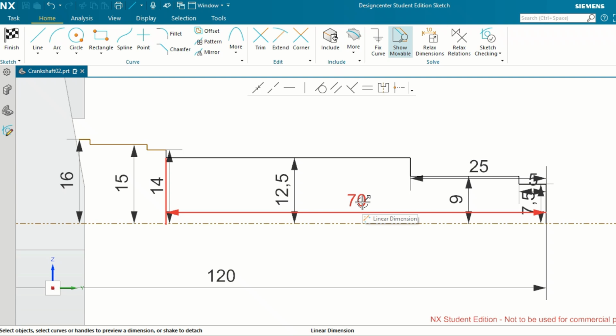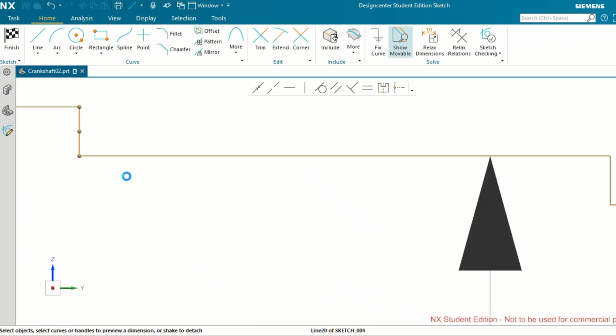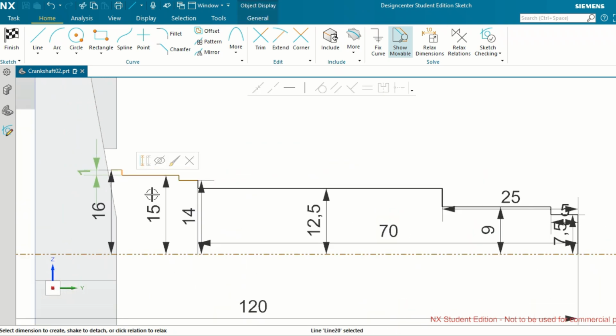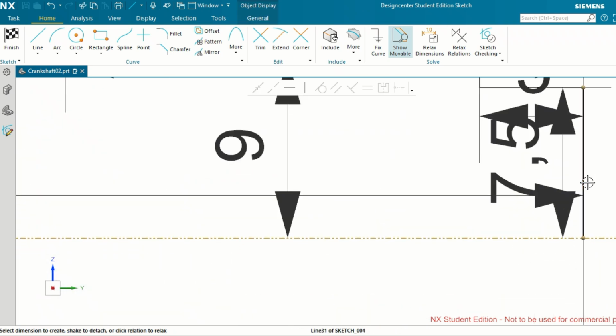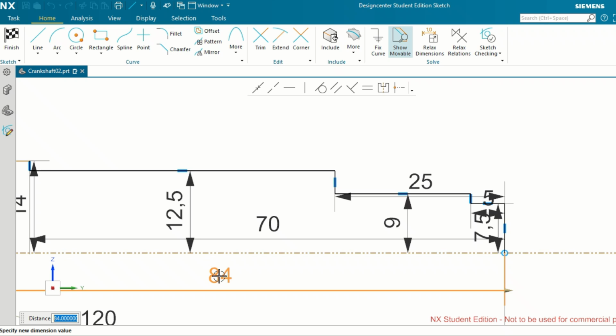Okay, it's 70. And what is that? I don't know. Let's give this dimension to this. It is okay. Let's give 83 then.